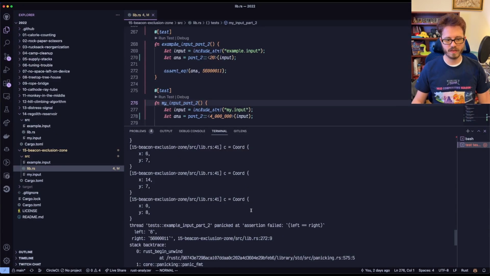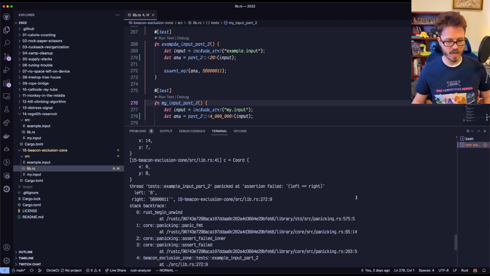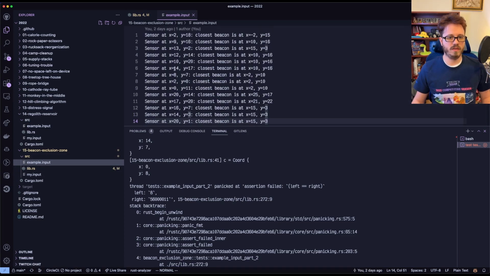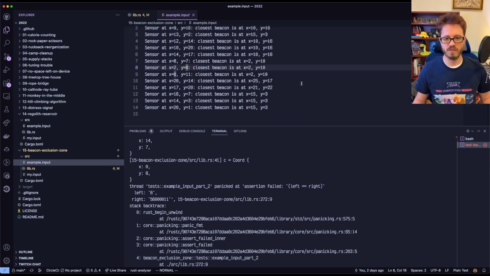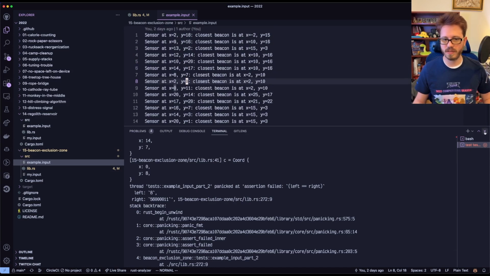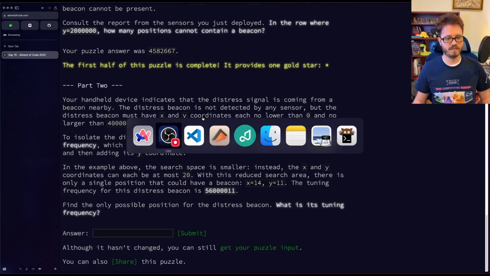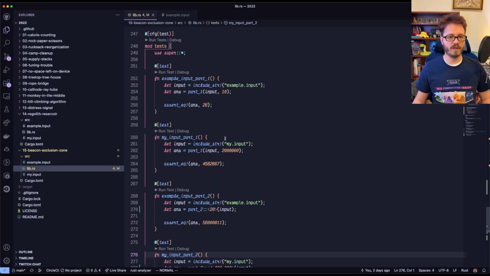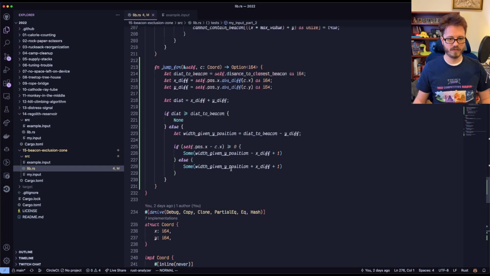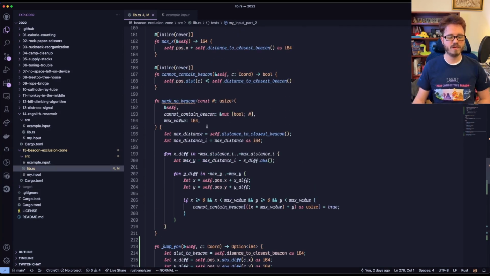Okay, so why do I think that there's nothing for 0, 8 though? 0, 8 should be covered by one of these. This one. Oh no, 0 is the y, 8 for the x. This one should be covered by one of them, but it's not. Why is it not? Okay, so the max, let's just print out some stuff, I guess, but I guess I know what's gonna happen.